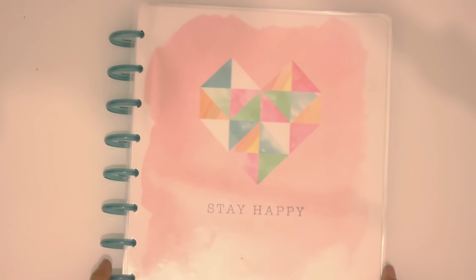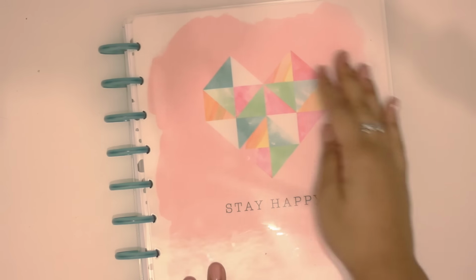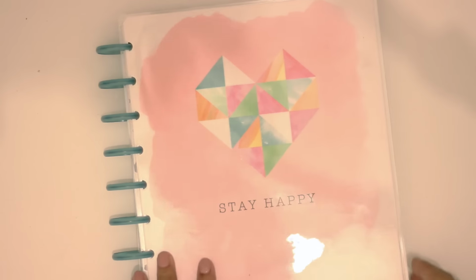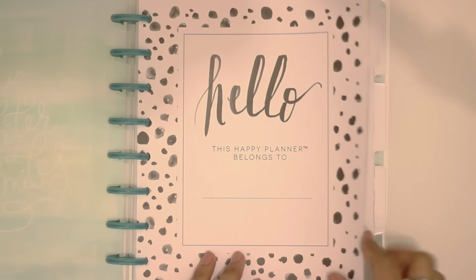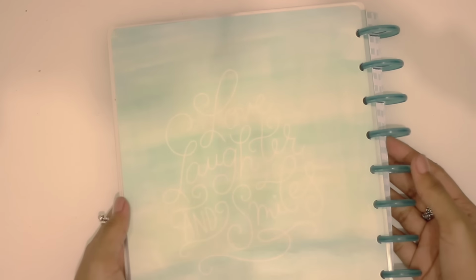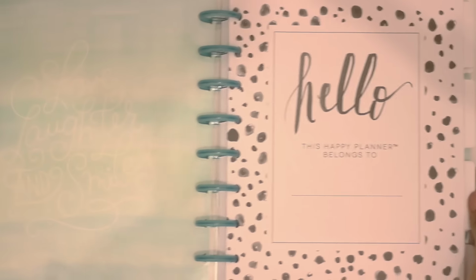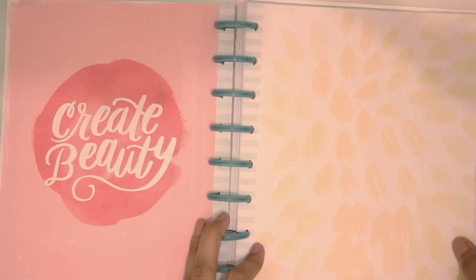Okay, so here is our planner. And it's so pretty. I think it's so calming, and it says stay happy, and it's got this watercolor thing, and it's very watercolory all throughout. So I'll do a quick flip through. So here it says hello. Oh, and then the back of this just says love, laughter, and smiles. I don't know if you guys could see that, but let's see here. Okay, create beauty.